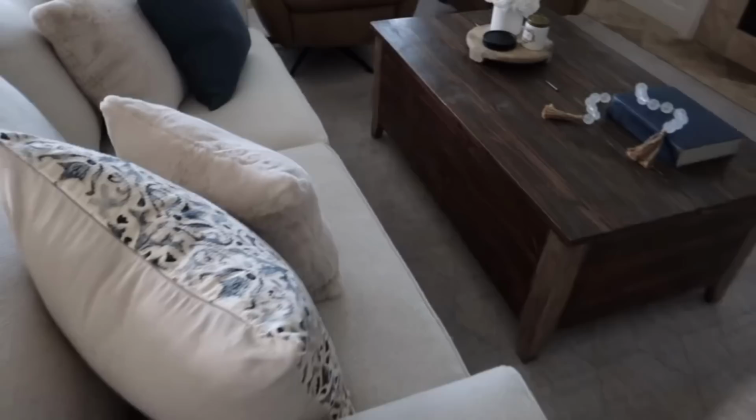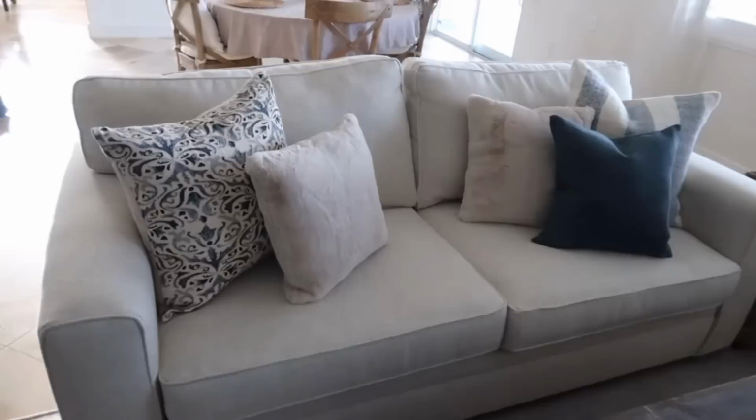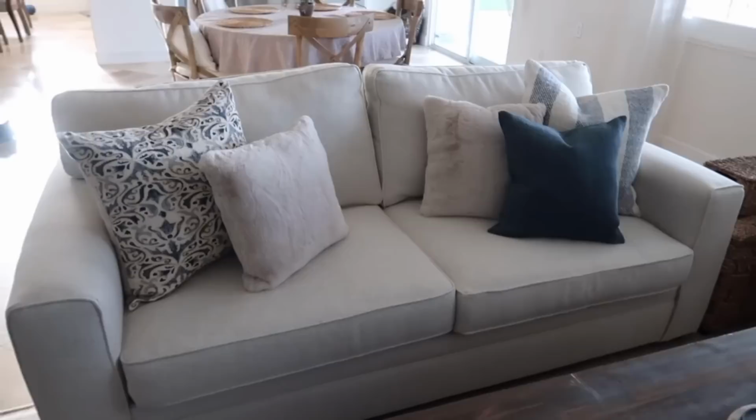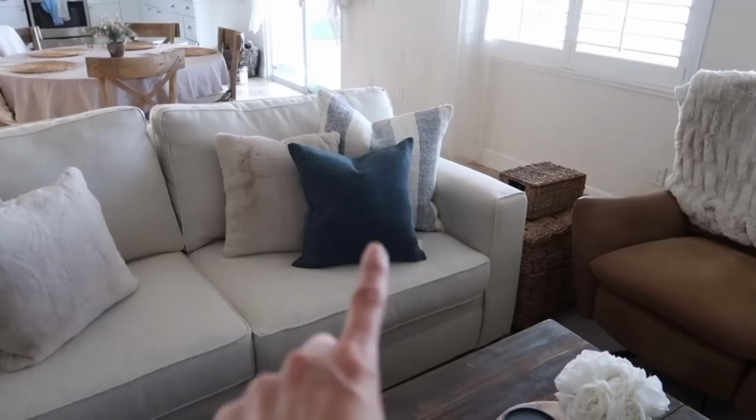This is how I finally decorated this couch. And I put some stuff here just to match the colors. But yes, definitely we need the other blue pillow here because this white is just disappearing with all the cream, right? But that's a good thing because I'm going to return that one. I just found out that that pillow costs $90. It's linen and I'm pretty sure that it's high quality, but I can save. I can get a similar one.